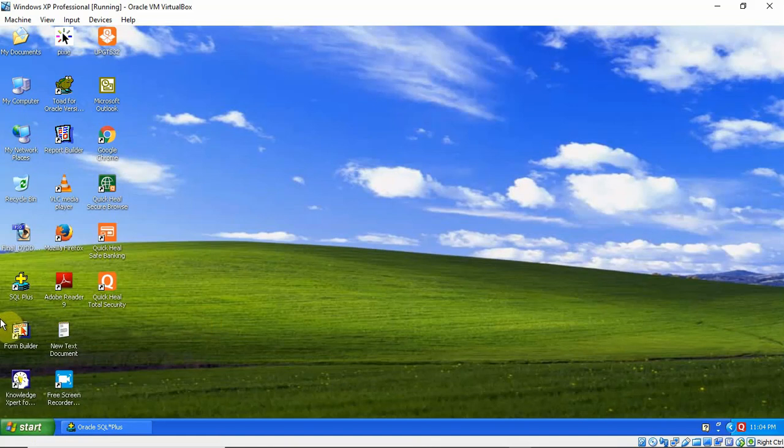After your Forms Builder is installed in your system, you will get this kind of icon. Just click over this icon. But before that I want to show you the database, because Oracle Forms is used to create business applications connecting with the database, and a database must be there.